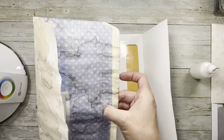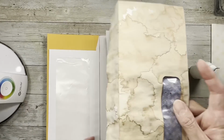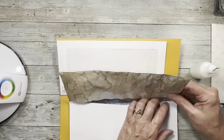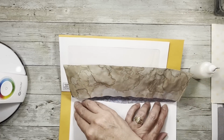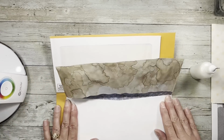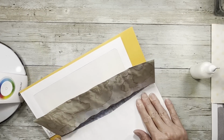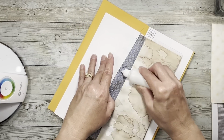Okay, so I'm trying to figure out how did I want it right up to the line here, and I want to try to make it even. These envelopes are not the same size, so we need to try as we might. And you want to make sure your fold lines aren't going to get messed up like that. And the other issue with coffee dye is it's ripply.